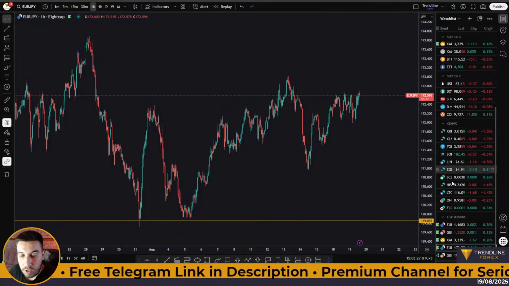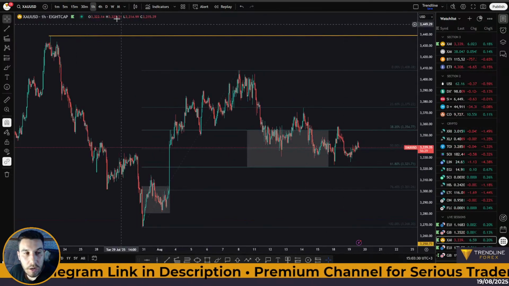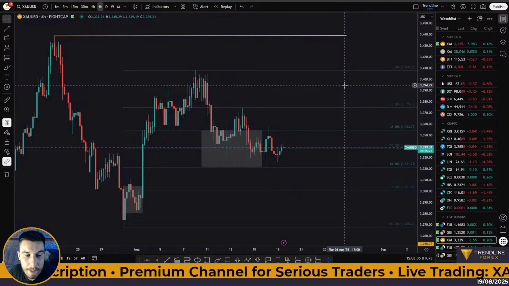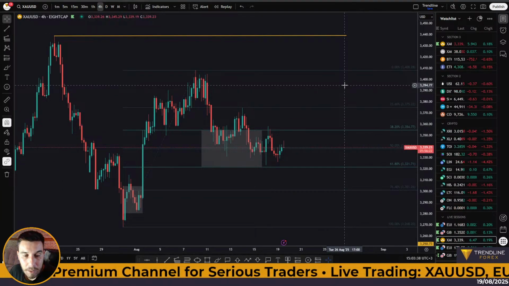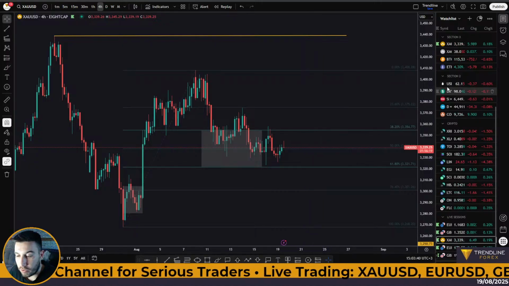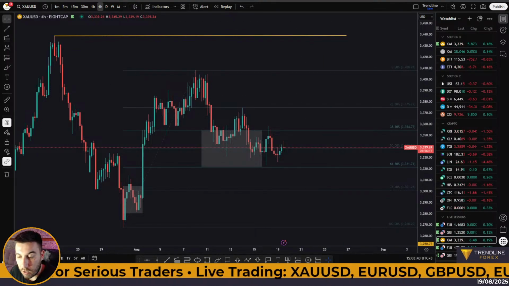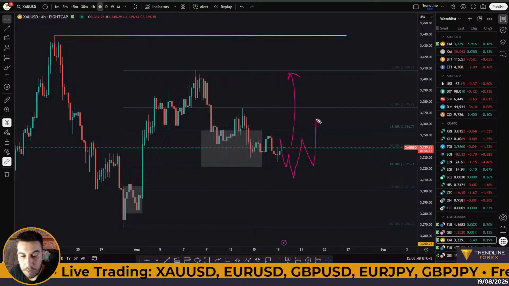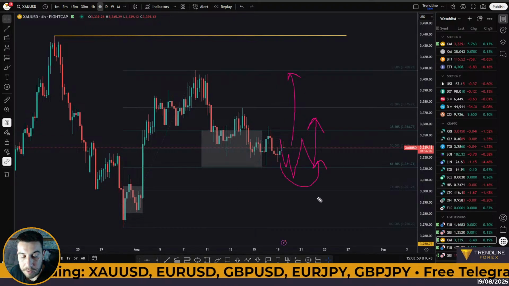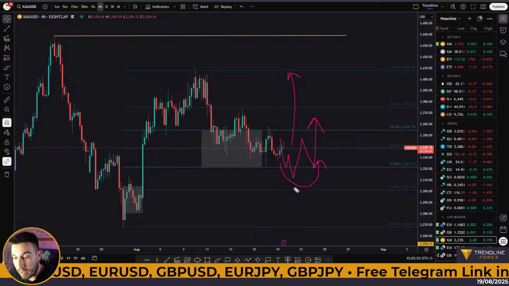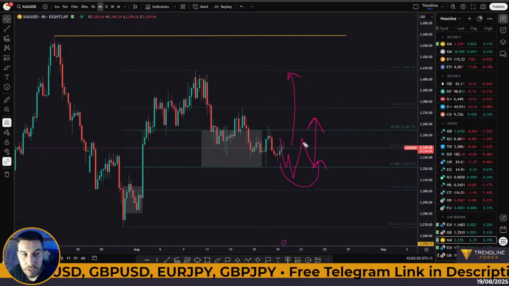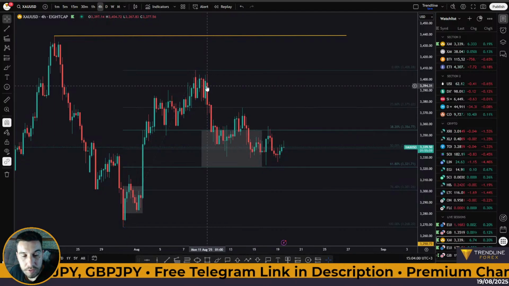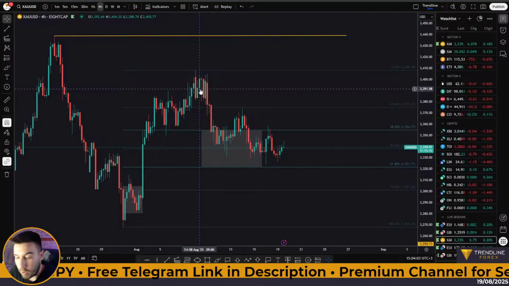But right now, it's probably just gold where I would say that it's very likely that we're going to see a continuation to the upside pretty soon. Now, I'm not saying that we're going to go straight up from current price levels. We may have another dip, then kind of a reversal pattern like this, and eventually then we may see price starting to skyrocket. But for now, it's calm.